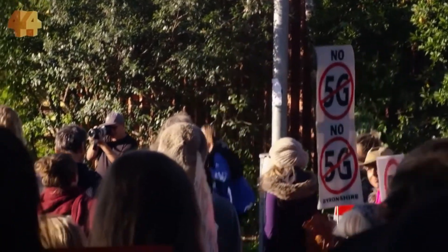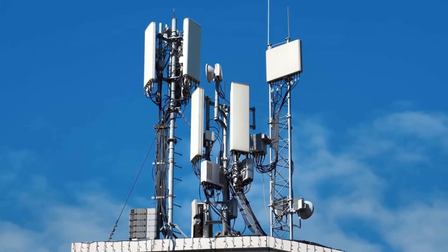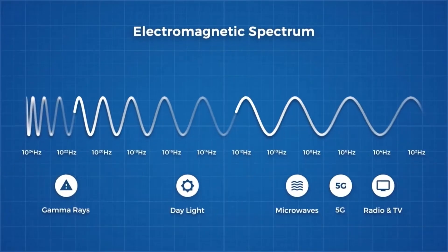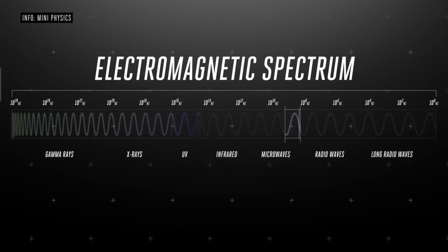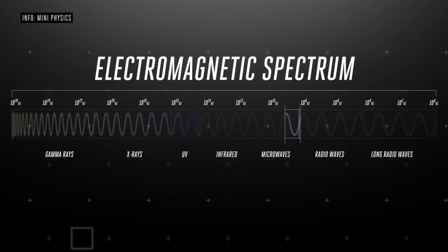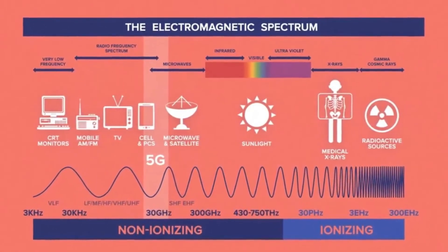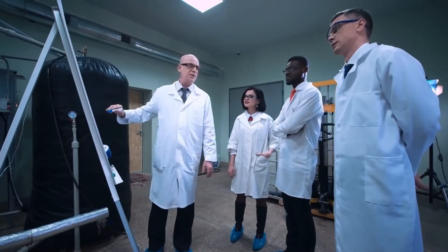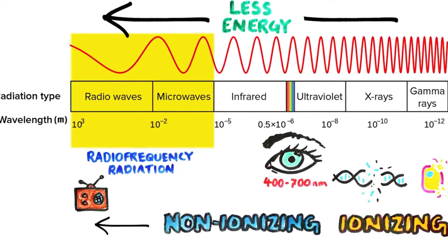There are many groups of people who believe that 5G is a toxic technology due to its microwave spectrum radiation and that it's going to slowly harm us. Concerns surrounding cellular radiation are by no means new, and truth be told, nobody knows for sure how safe microwave cellular technology is, let alone 5G. 5G does emit microwave radiation, but so does anything that uses 4G, Wi-Fi, or Bluetooth. The concern is because of the higher frequencies that 5G operates at, pushing radio waves further up the spectrum towards UV rays, X-rays, and gamma rays that we know to be harmful. Despite this, scientific evidence shows that even the highest 5G frequencies sit way below the types of harmful radiation considered unsafe for continuous exposure.